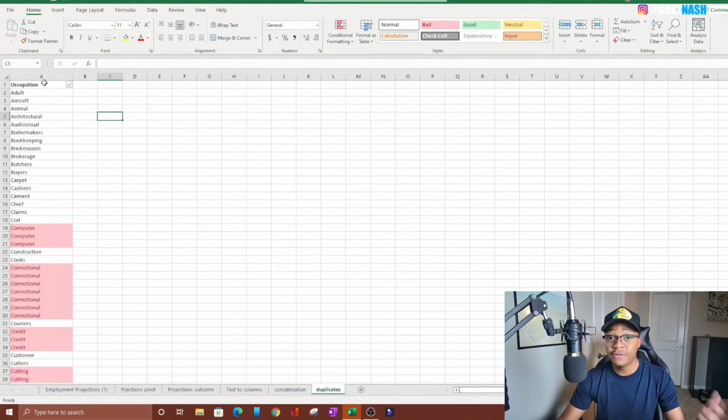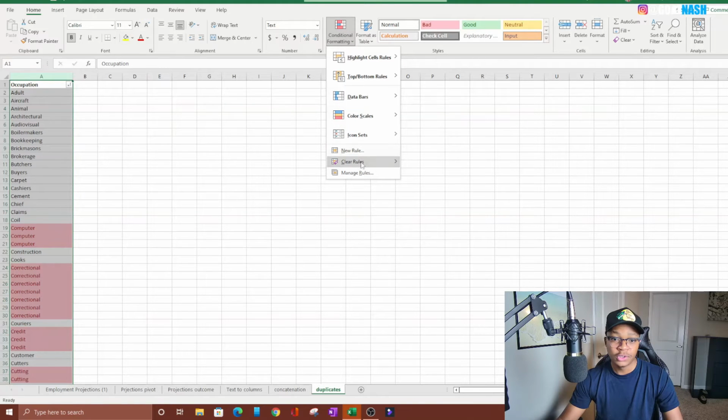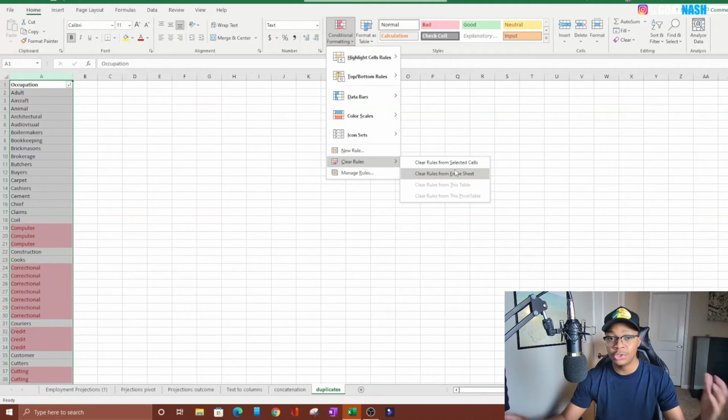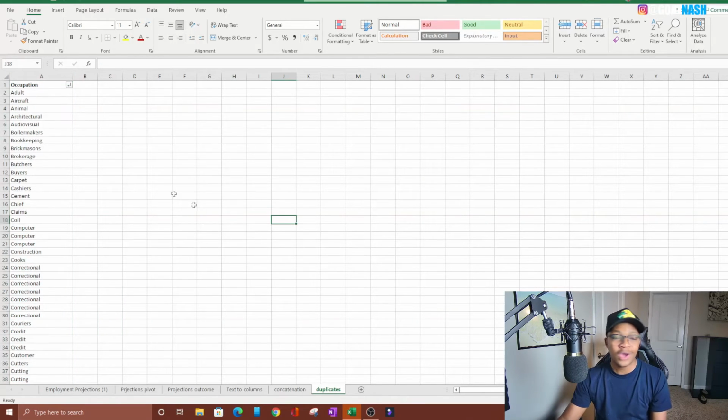Now to remove this filter, let's say sometimes you just want to remove it, you can click the cell again, left click to select everything. Go to conditional formatting. You want to go to clear rules. Okay, now you have two options. You have clear rules from the selected cells, you already have them selected, or from the entire sheet. Sometimes you use this rule for the entire sheet. In this instance, I'm just using it for the selected cells that I have selected right now. So I'll just select this. There we go. We don't have any more rules.